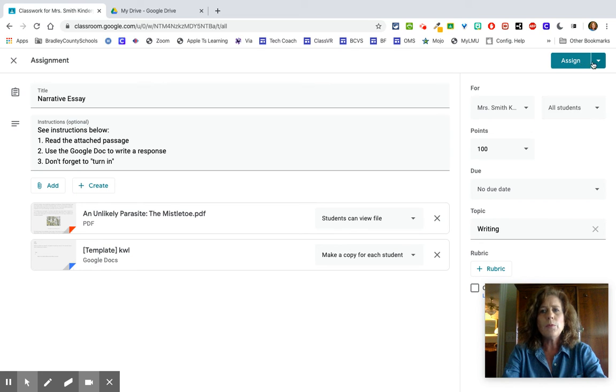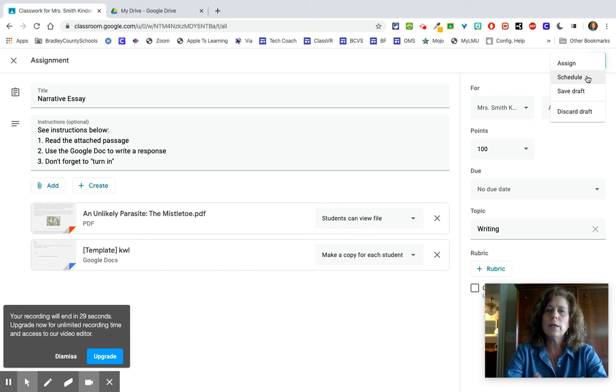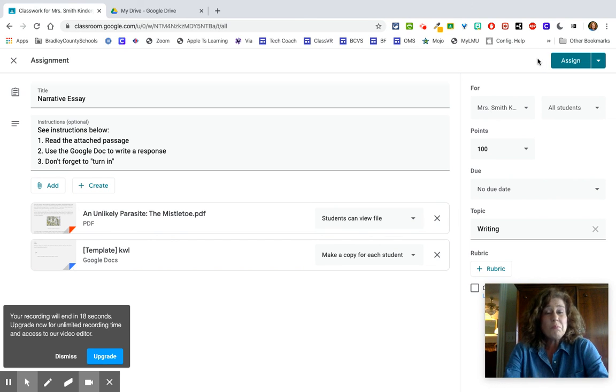And when I go up to assign, I'll use the drop down. And I would very much suggest here that you use your schedule if you want to build out assignments for later in the future. But you can also save as draft. Just be careful that you don't assign during family time late in the evening. And that really is how simple it is. You can create assignments, add materials, and deliver these to your students through Google Classroom.